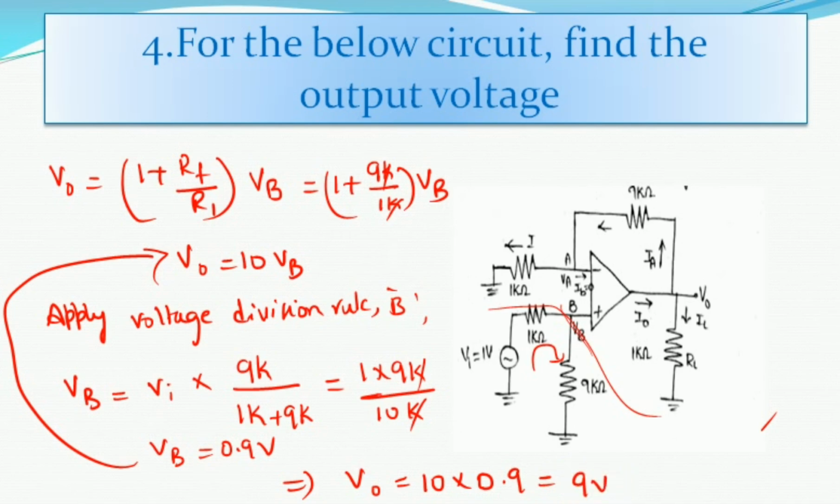So in this way we have to derive the output voltage V0 by remembering the ideal non-inverting amplifier output voltage formula. Or else we can solve for V0 with the theoretical definition, that is by applying nodal analysis at VB and also by applying the nodal equation at node A. After that we have to assume that the op amp is ideal and equate this VA equation and VB equation. Thereafter we will get the value of V0. So this is the procedure for finding the value of V0 for this type of circuit.